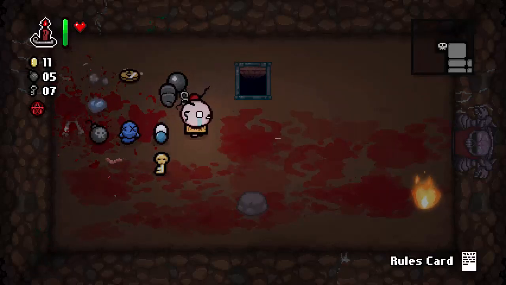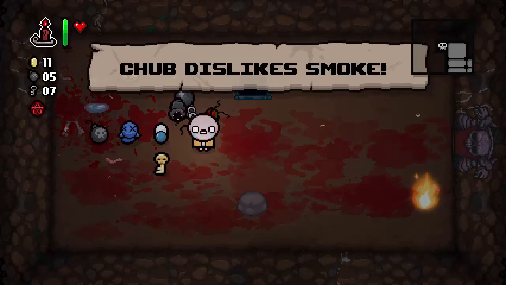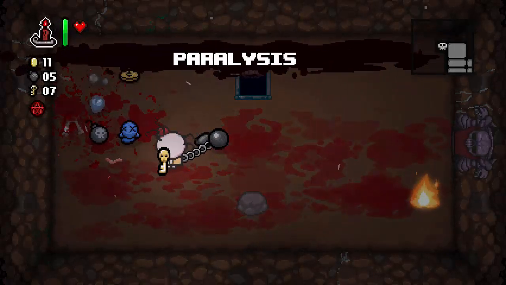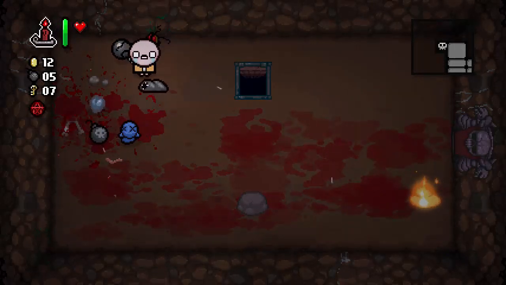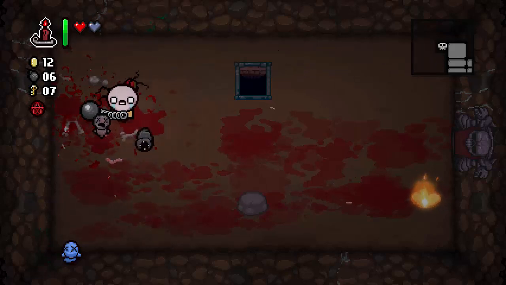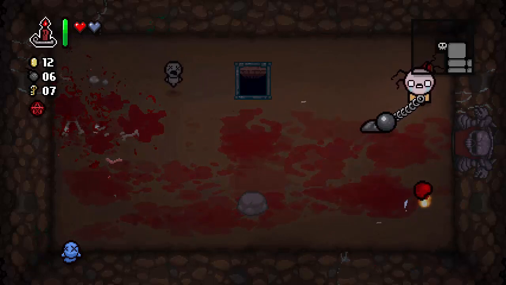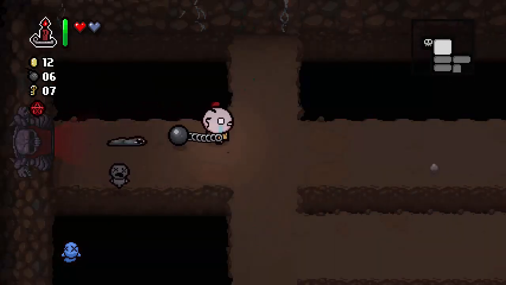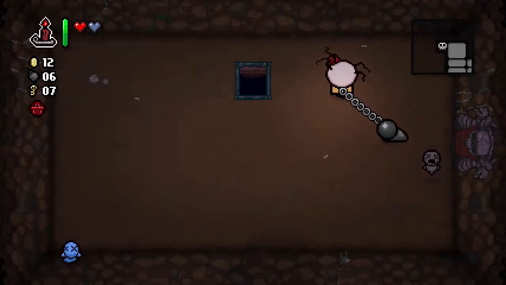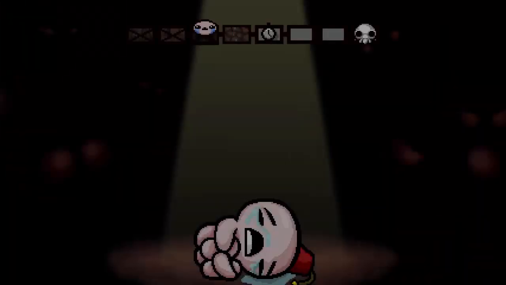Rule scar. I believe that did nothing. Right? Chop dislikes smoke. Well, that's good for him. Ah, yeah. Golden key. It's still, after all that time, my notification sound on my phone. I like it.